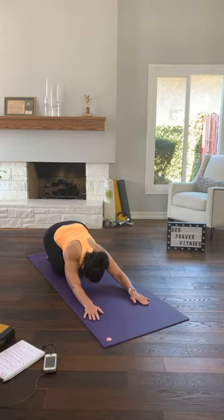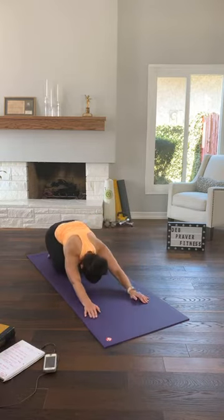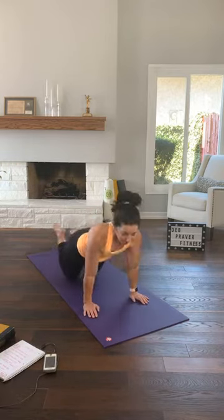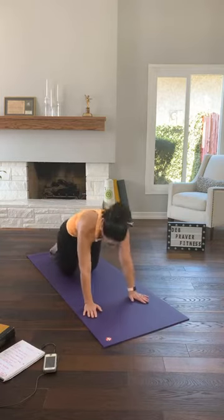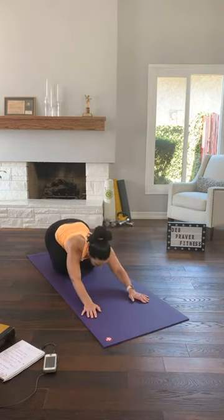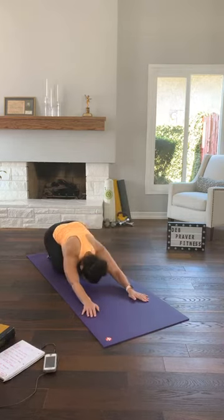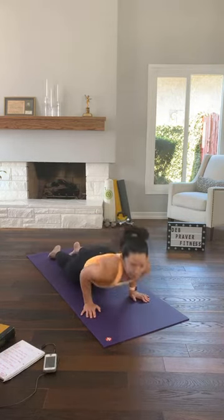Let's make it flow. Round up. Hold or bend. So you can do a tiny little bend right there, or you can make it a little deeper. You've got to think of the bend as a dumbbell. So the smaller the bend, the lighter the dumbbell. If you're looking for a heavier dumbbell, bend your elbows further.